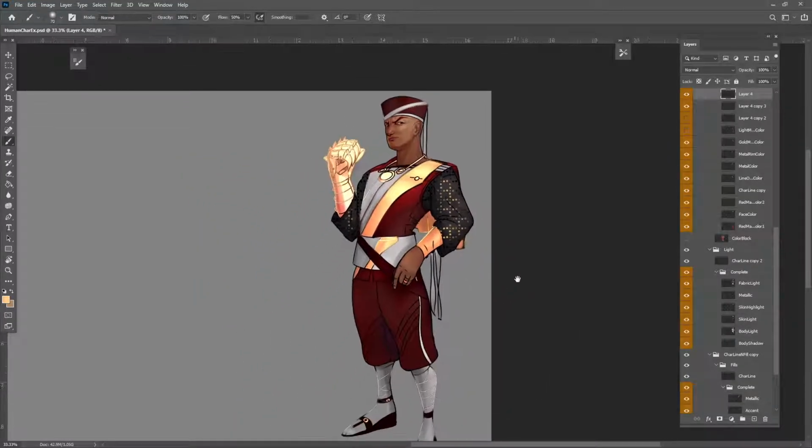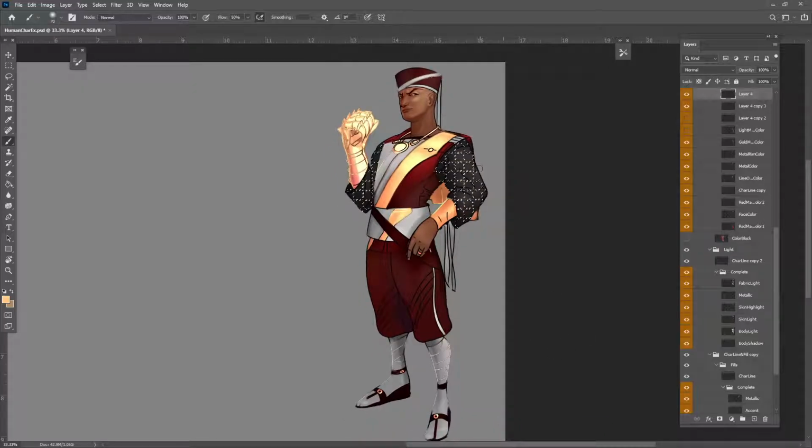And so you can add your patterns on just like that. Might take a little bit of finesse, but eventually you'll end up with something that is really cool.